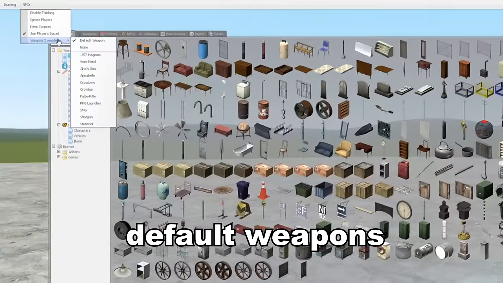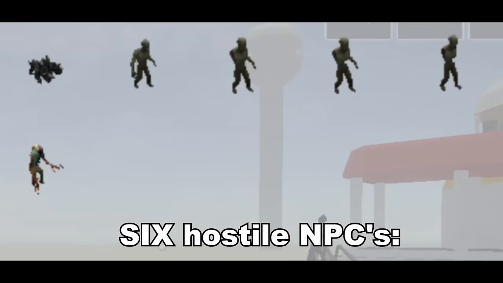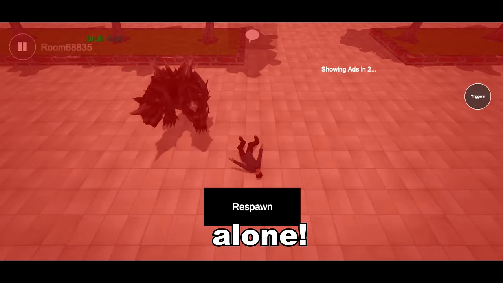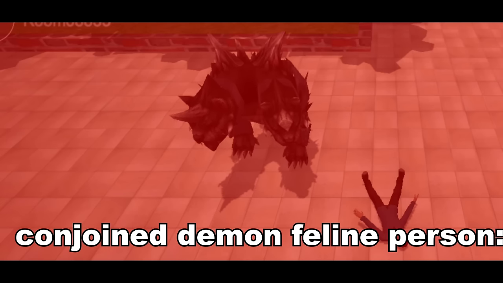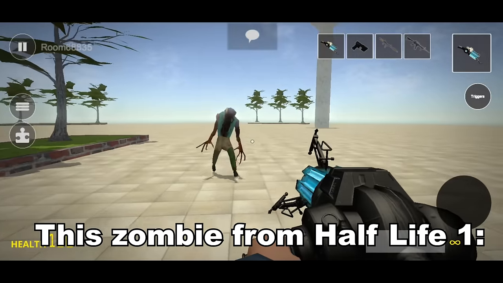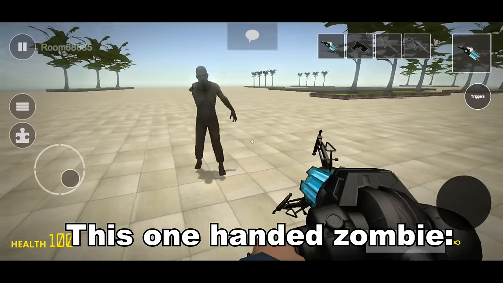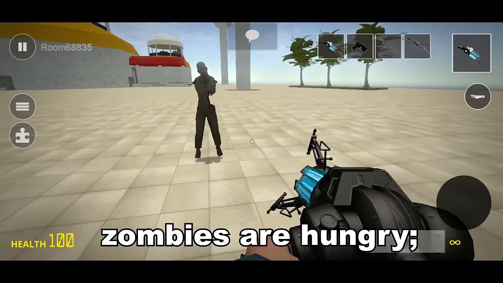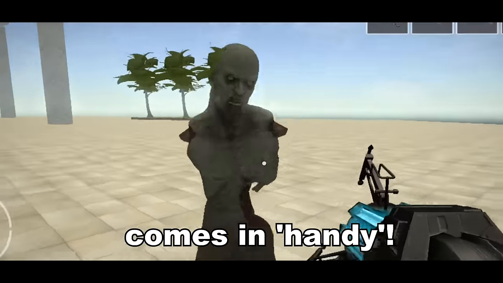You can also choose the default weapons that your NPCs will spawn with. Vmod allows you to spawn 6 hostile NPCs, including the Source engine Demon Hound. Just leave me alone. This is why I'm more of a Conjoined Demon feline person. This zombie from Half-Life 1. This other zombie that you tell your Half-Life 1 zombie not to worry about. This one-handed zombie. And finally, this no-handed zombie. I guess when zombies are hungry, there's always some or the other limb that comes in handy.